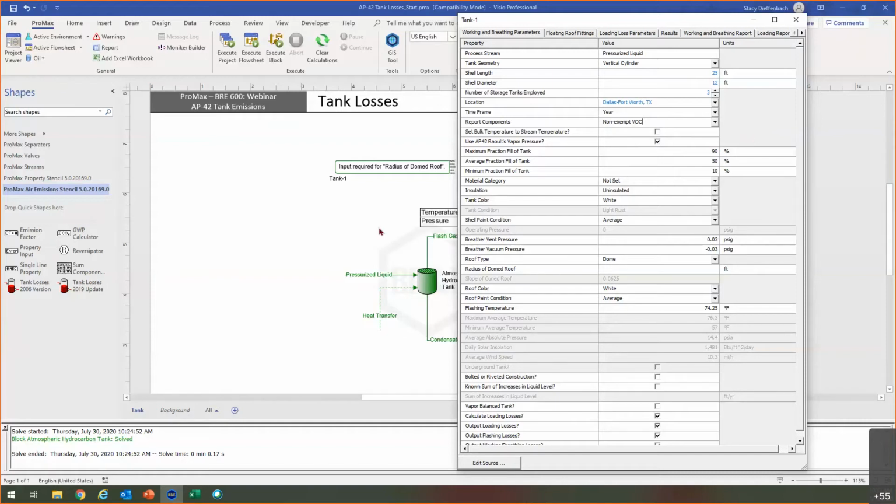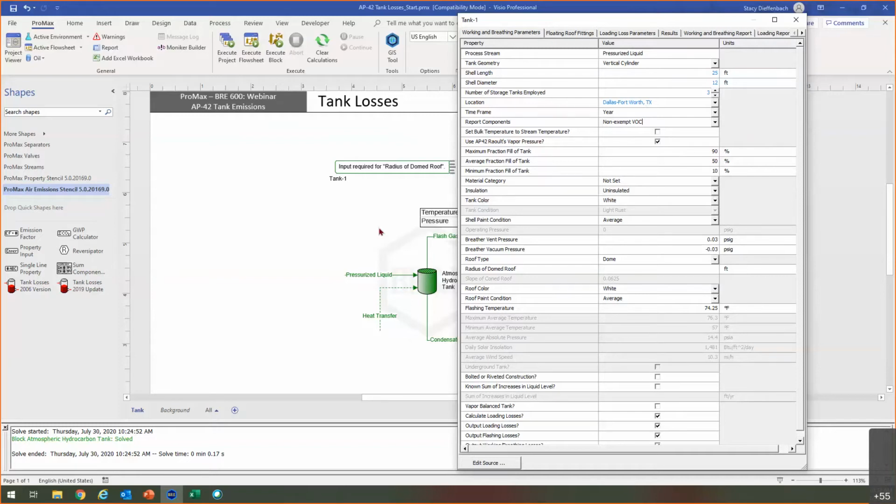Someone asked, how sensitive are the calculations to the meteorological data? That determines the temperature profile inside of the tanks, so that is extremely dependent. The emission calculations are extremely dependent on where it's located and what temperature ranges we're seeing. That's why the different months also make a big difference. August is going to have much higher emissions than January or December. So it does make a very big difference what you choose.